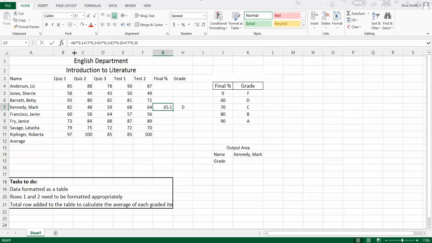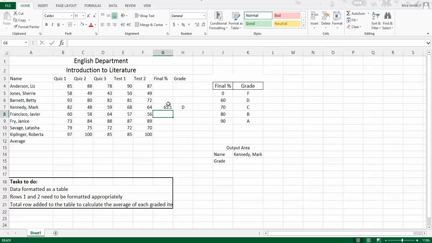So it's equal to B7 times 0.1, which is 10%, plus C7 times 0.1, plus D7 times 0.1, plus E7, his test, which is worth 35%, and the other test, which is also worth 35%. You put all that in, and you hit enter.